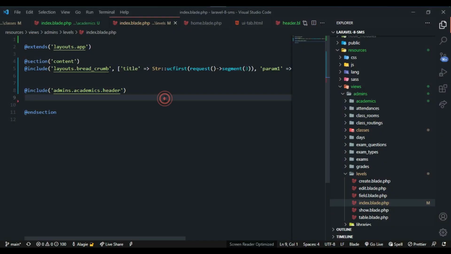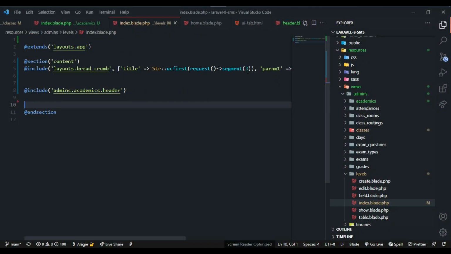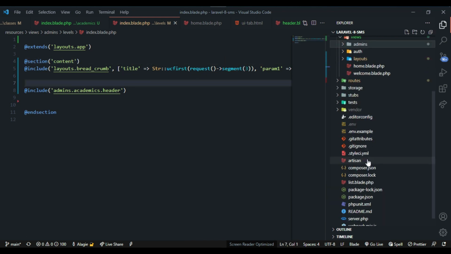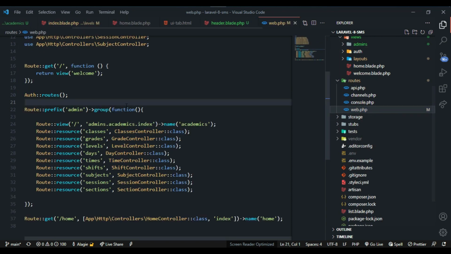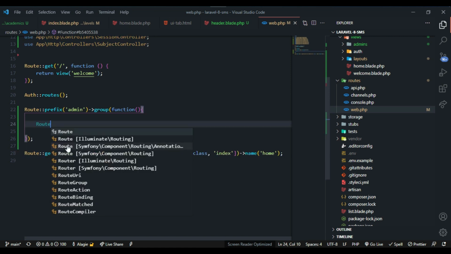And the next one is, because inside section 3 there's no section 3 here, let's go back to the route. So let's add another route prefix, and this prefix will be academics.